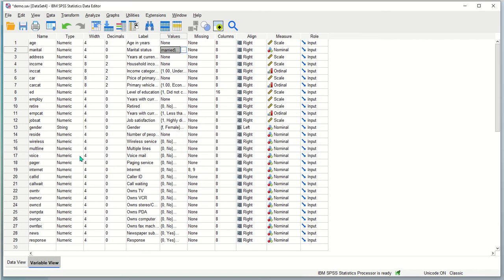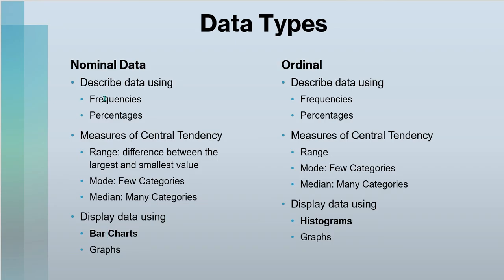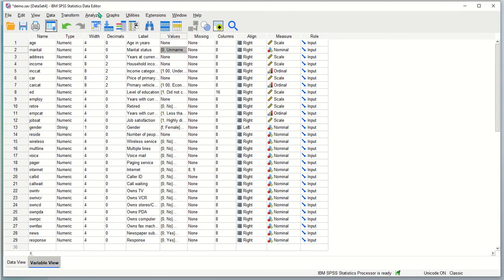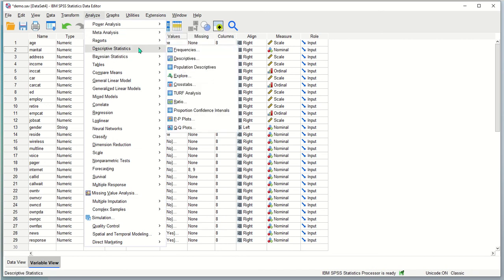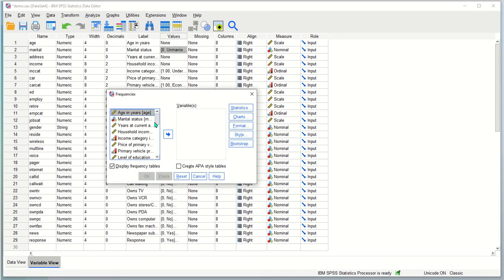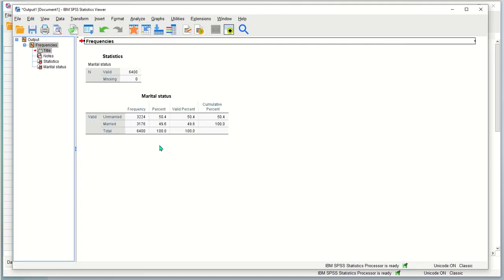Okay. So when we're looking at describing our data with frequencies, there's a reason why we would not use frequencies when we are using continuous data. So for example, let's first see what frequencies looks like if we do it for marital status. Click OK. So we have 3,224 unmarried individuals and 3,176 married individuals.